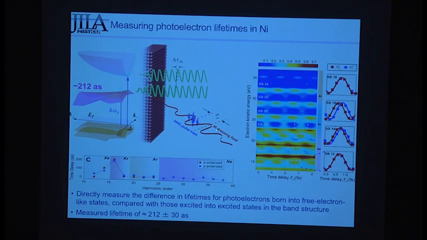And the photoelectron can absorb, for example, an infrared photon. This photoelectron can emit an infrared photon, so you get multiple quantum interfering pathways that link the two states. And we can measure a phase shift, and that phase shift then can be translated into a time delay. And that lets us measure the lifetime of the state.